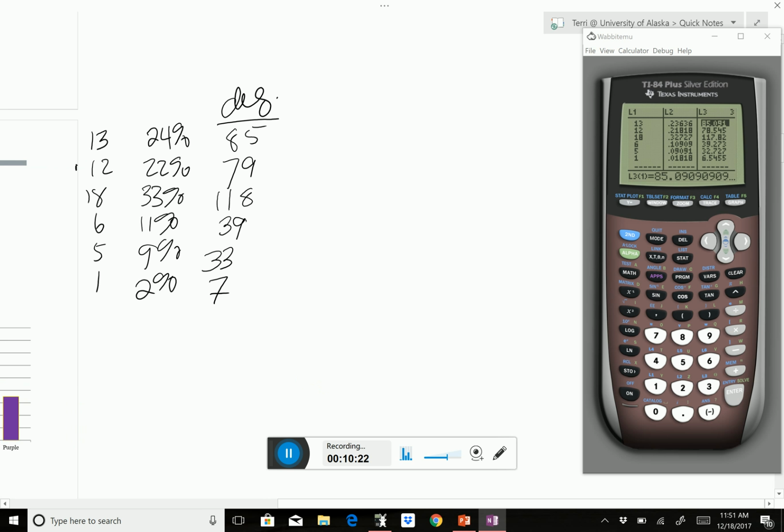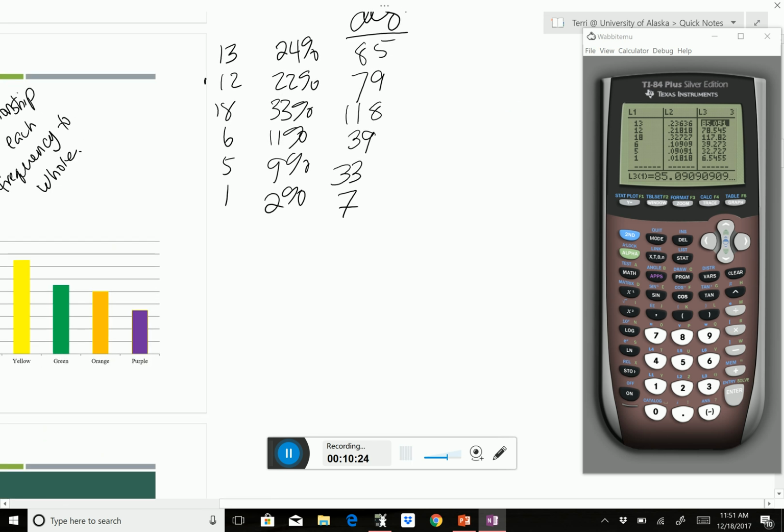So when I'm doing this, what I want to do is I have a circle and I start with 0. Now, when we do this in class, we're going to have one that's already shown with degrees, but I'm just going to kind of eyeball it. 24% is 85 degrees, so it's just under 90 degrees.